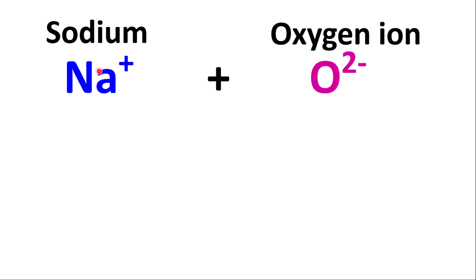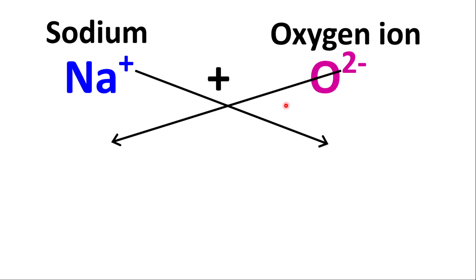We're still going to use sodium, but this time we're going to use oxygen ion. Notice in this example the charges are different. Sodium is positive 1, oxygen is negative 2. Now, if the charges are different, your objective is to make the values the same. So to achieve this, what you must do is cross multiply, which means you're going to multiply the positive side by 2 for this example. On the negative side, you're going to multiply by 1.